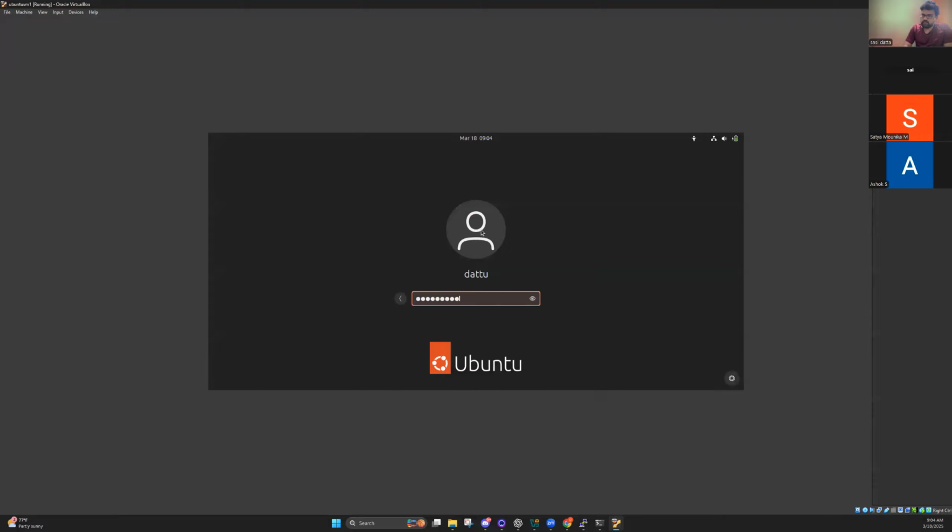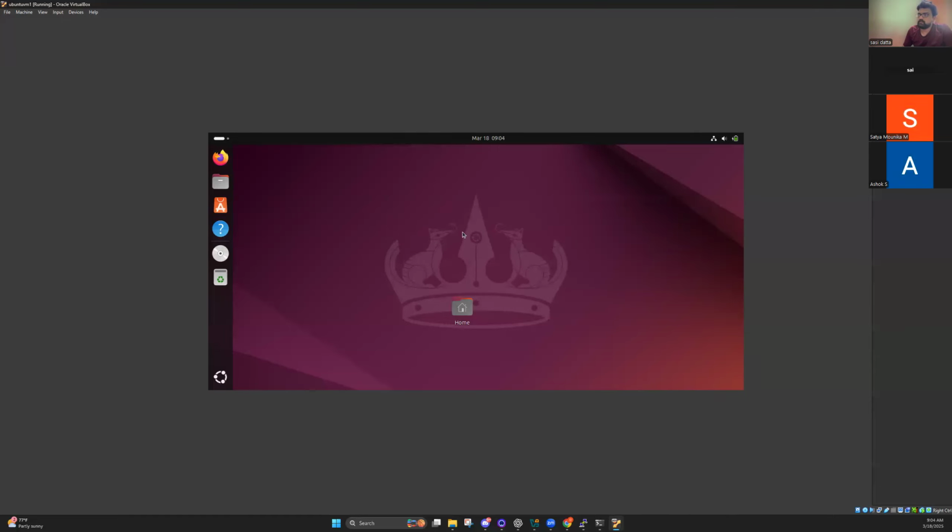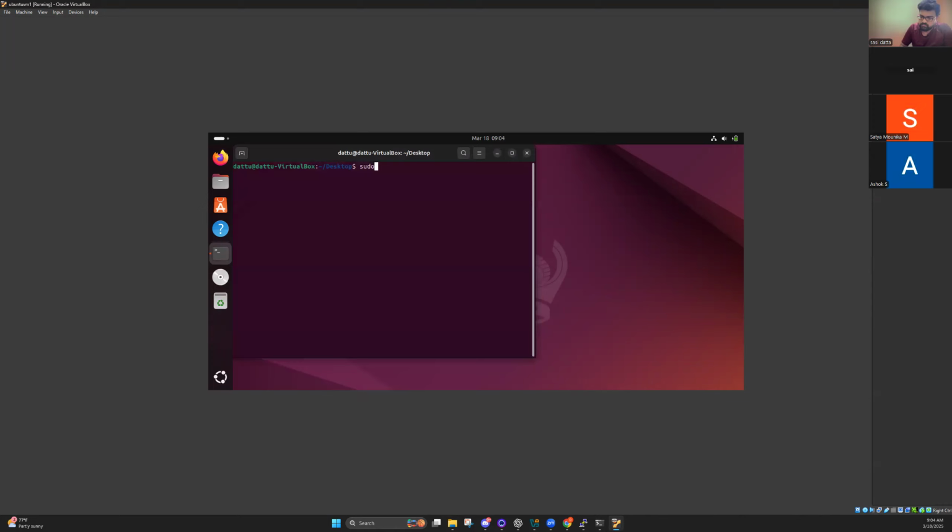So what I'll do is I'll turn off the SSH service so no other users can log in. So let's open a terminal, sudo systemctl stop ssh. Yeah, stopping SSH.